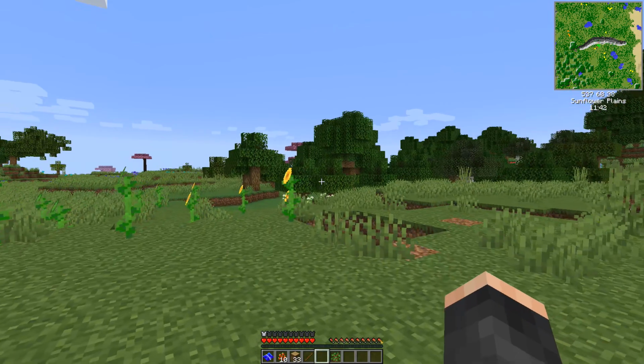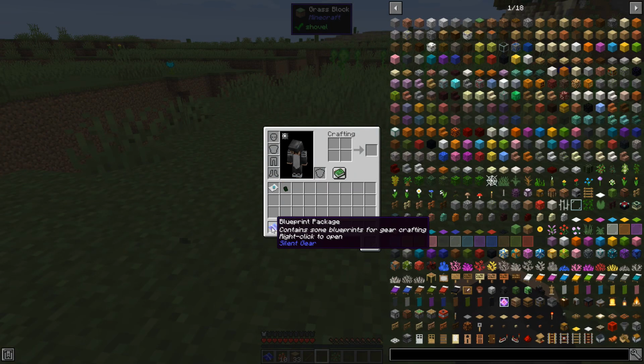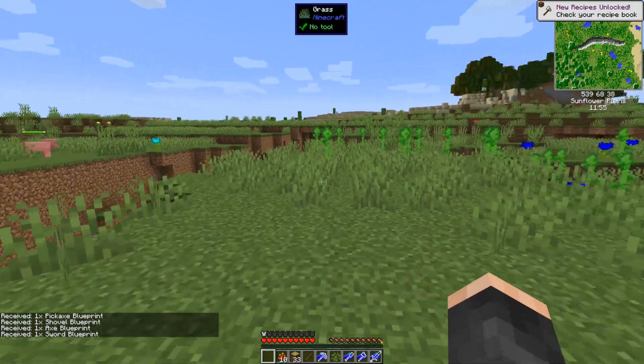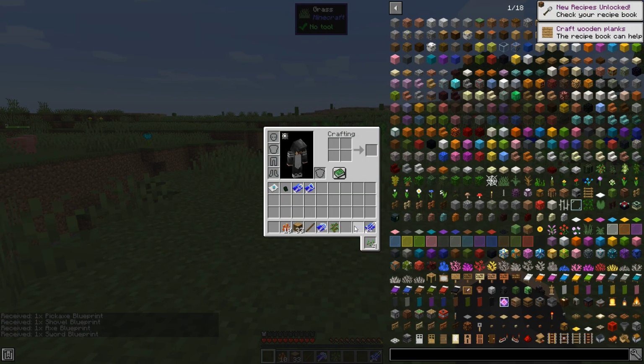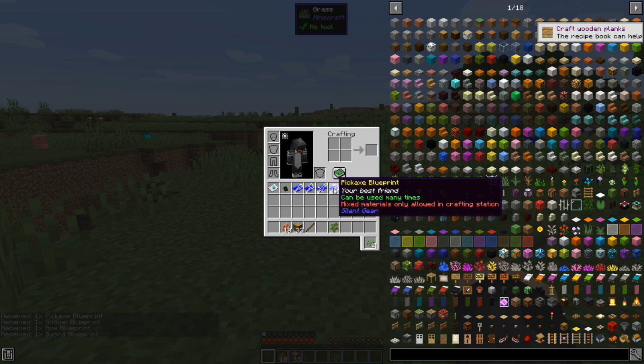Right, I'm going to show you guys one other new thing that's in this modpack. As you can see here, I've got this blueprint package. We just need to right-click on it, and we get given all of these different blueprints. So you get a sword blueprint, pickaxe blueprint, axe blueprint, shovel blueprint.